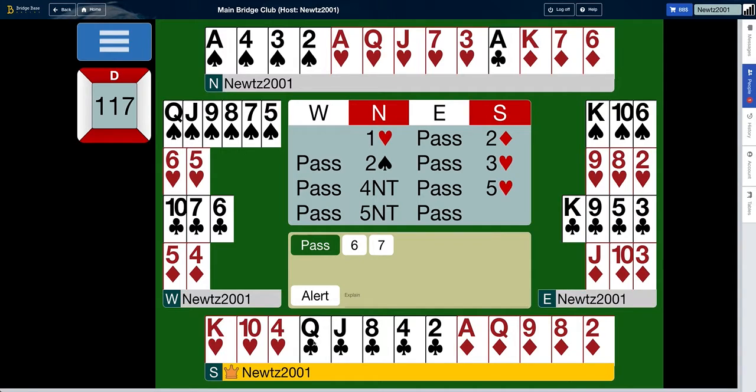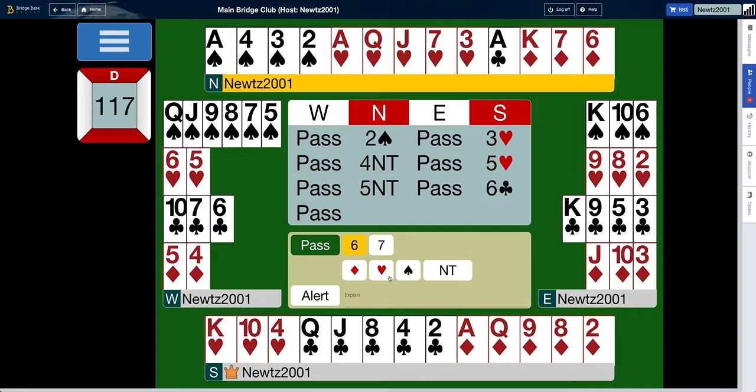But you can do much more elaborate things. And we exclude the king of trumps because that's already been counted. So 0. We've only got the king of trumps down here, so we can go 6 clubs. So we've got 0 other kings. That means we are missing, we've got the king of diamonds, we're missing the king of clubs and the king of spades. So yeah, Grand Slam looks unlikely. We'll just settle for 6 hearts.